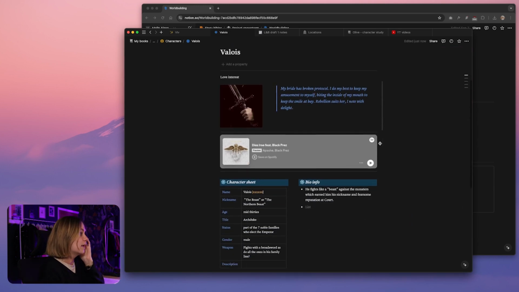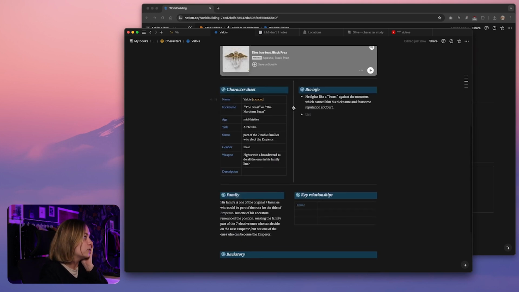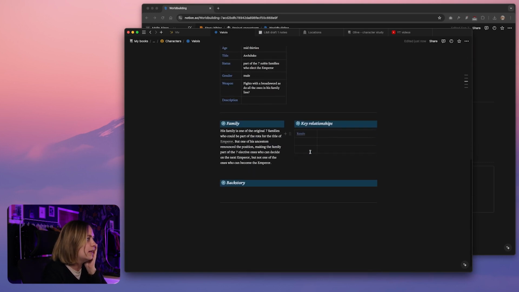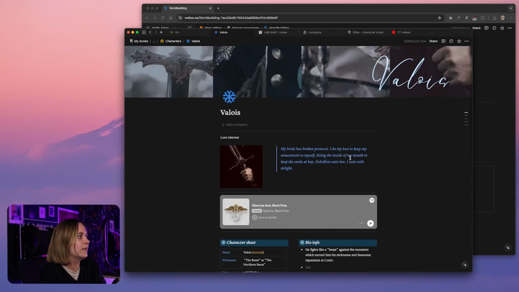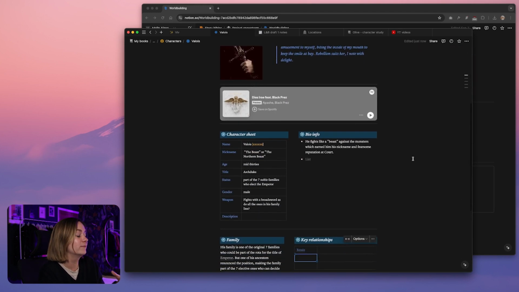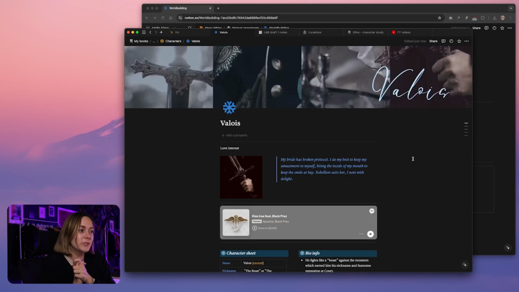Every single time you're like, right, I have this character, who's his best friend again? Let's say I have his best friend's name here, then I can click on that and go straight to the page, and I don't have to look for it for ages. So yeah, that's pretty much how you create a character sheet, if that's the system that you want to follow.